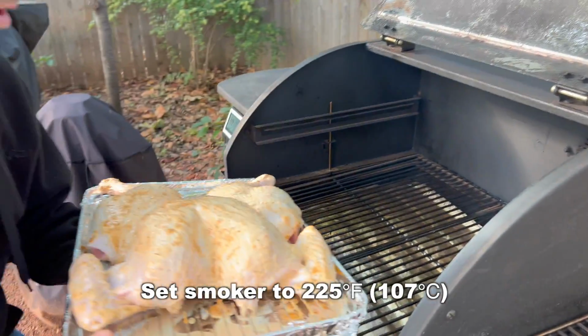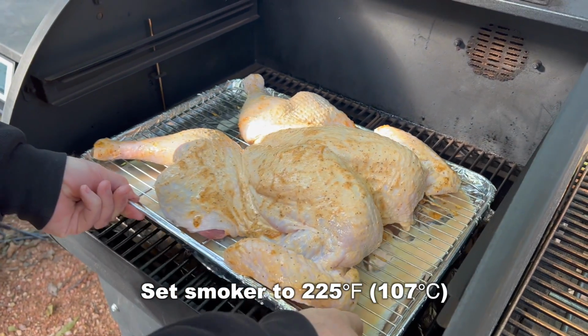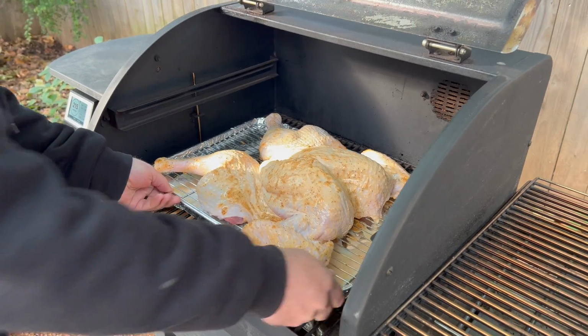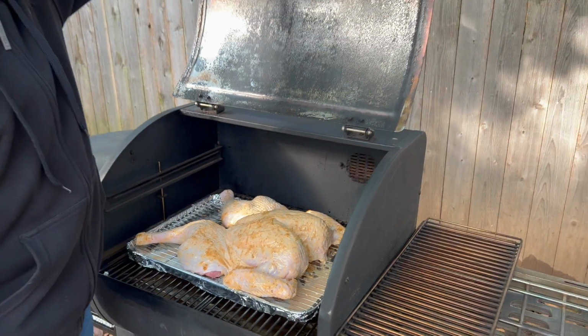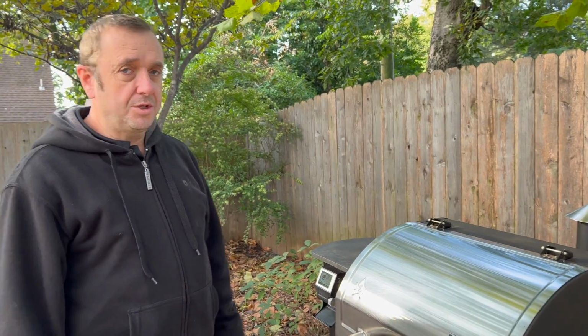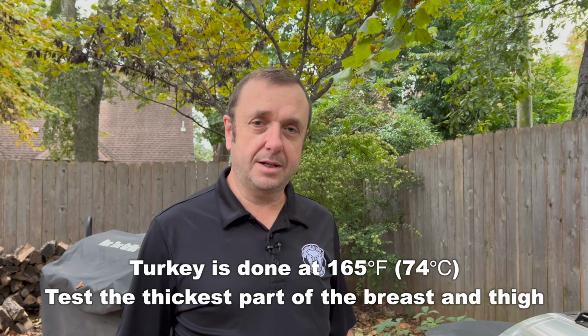As I mentioned earlier, when you butterfly a turkey like this, it cooks faster and more evenly. So typically a turkey this size would take 7 hours or so at that temperature. We will come back and check this, and I'll see you then. It's been about 7 hours. We're getting ready to take this turkey in the house, see what it tastes like. Let's do it.